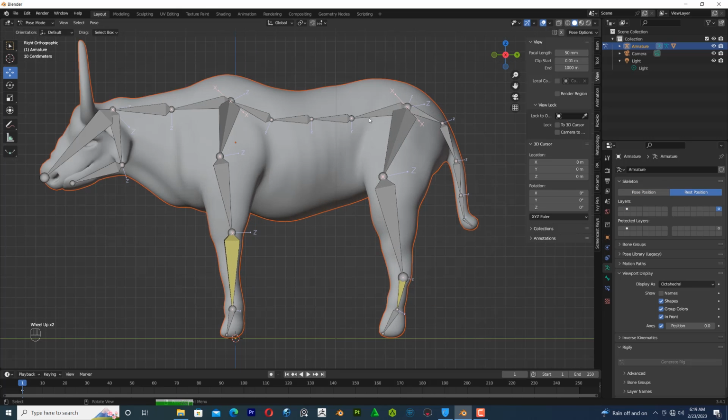I want to add a bone from here, this bone here. I select this bone here, come to the edit mode and say Shift D. I duplicate this one and I press Alt P. I want to clear all transformation.